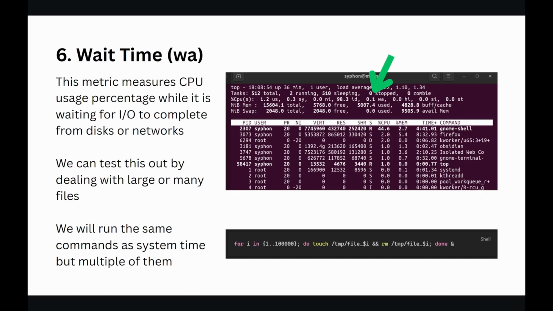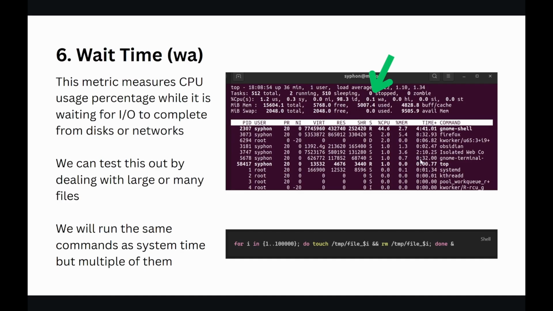And funnily enough, we can force the system to go into intensive mode by running the same command as the first system time multiple times, so that we will see the system starts to slow down and waiting time increases. This is more likely because it's competing for resources and the system might crash, but if we run it just enough, we can see that waiting time will increase.